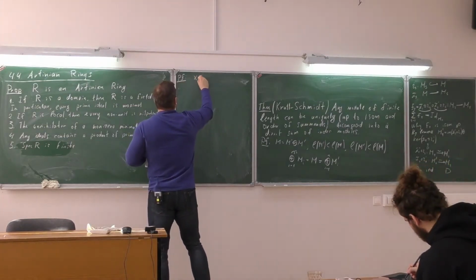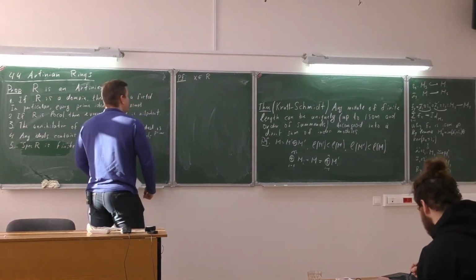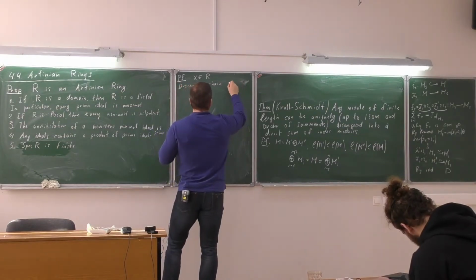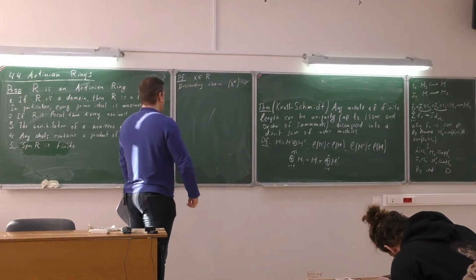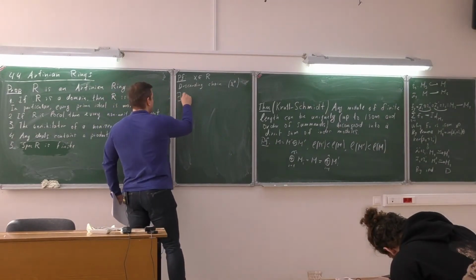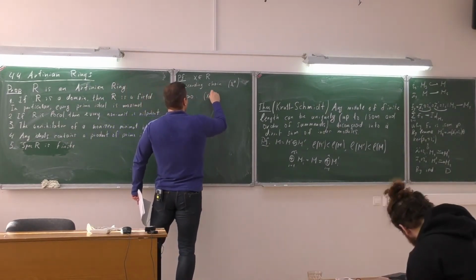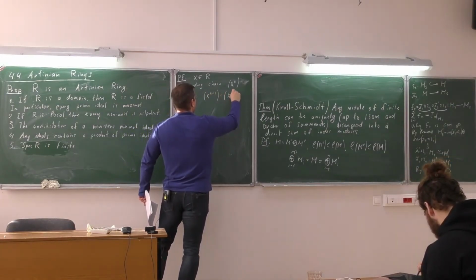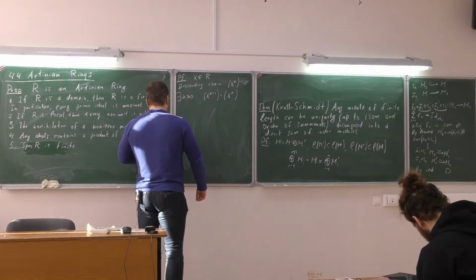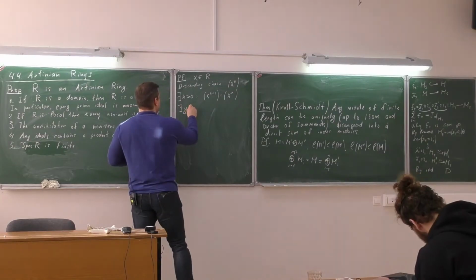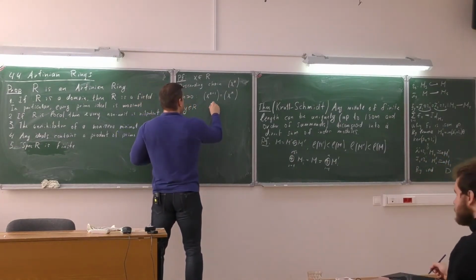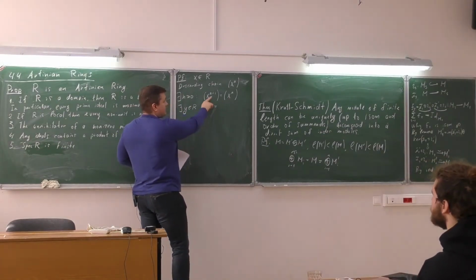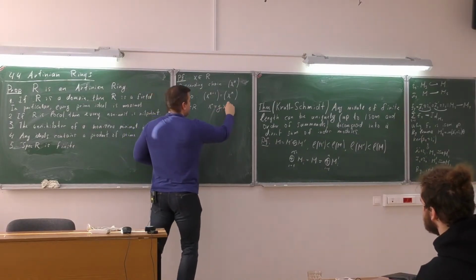You take an element X in the Artinian domain R. You want to show that this X is invertible, so you consider the descending chain of principal ideals generated by X to the N. So that's a descending chain, so there is a stabilization. So there is a positive N such that the ideal generated by X to the N plus 1 is the same as the ideal generated by X to the N. So in particular, there is an element Y in the ring such that X to the N is in this ideal, and I can present it as something in this ideal. So it's of the form Y X to the N plus 1.